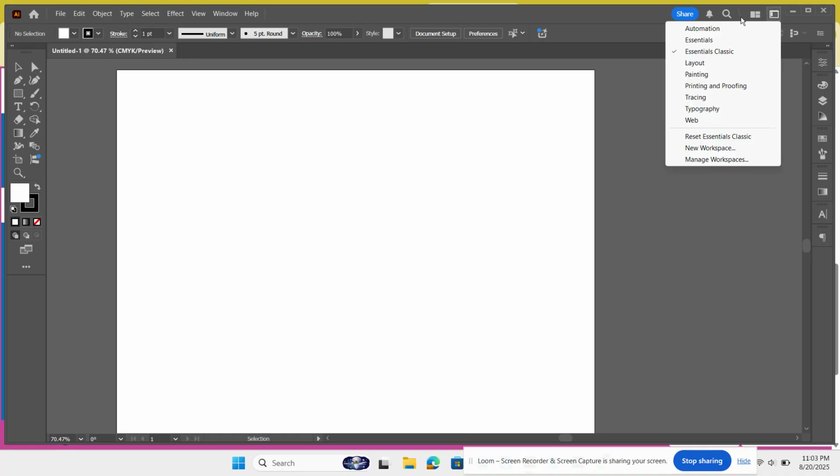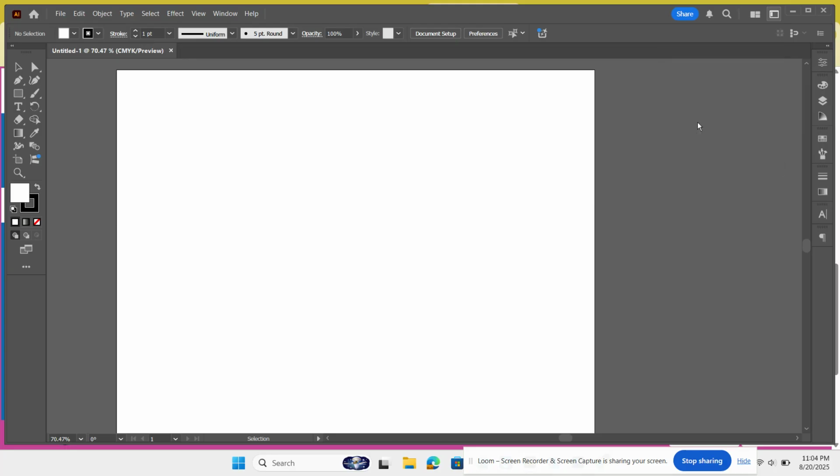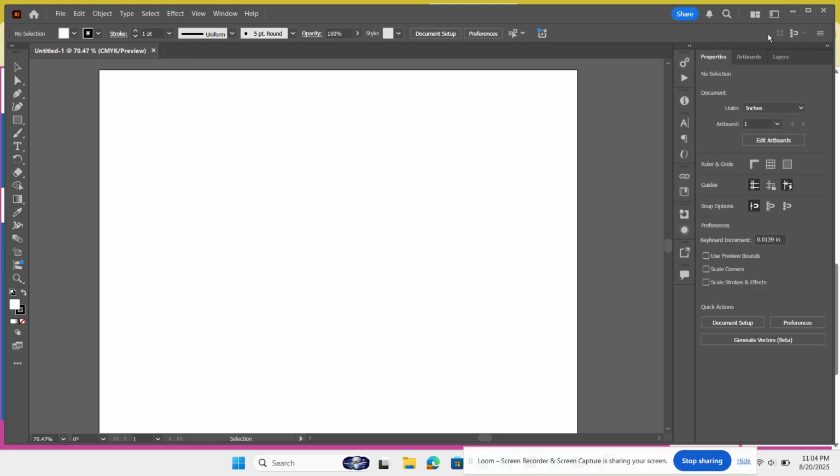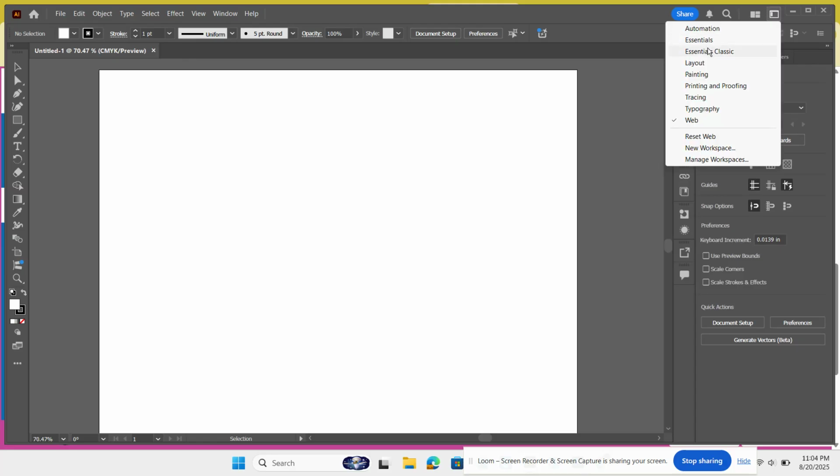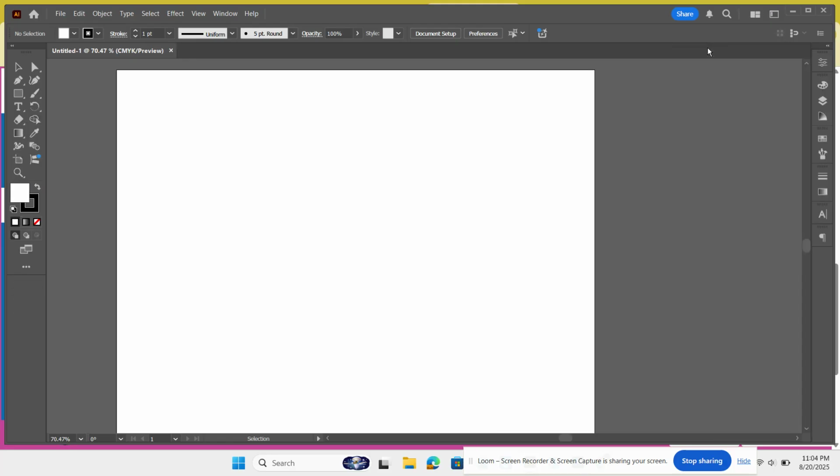So notice if you click on that, we've got all these different workspaces, okay, and they're all optimized for different functions like tracing or typography or web, right? We're going to use Essentials Classic. So anytime a workspace changes, you can go back and change it and reset it, okay?